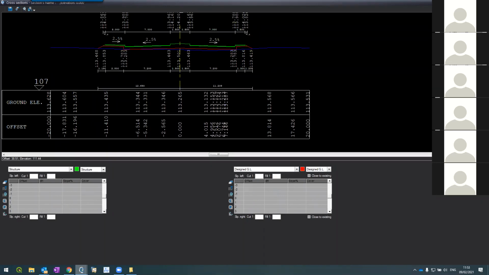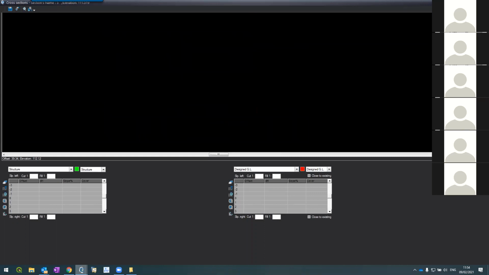The name is not so important. I think I can even call it alphanumeric, but I don't want to be too smart. I can call it section number 5. Why? Because I want it to be section number 5. And what's important is the station. This is what's important. I can get the topography. Apply.